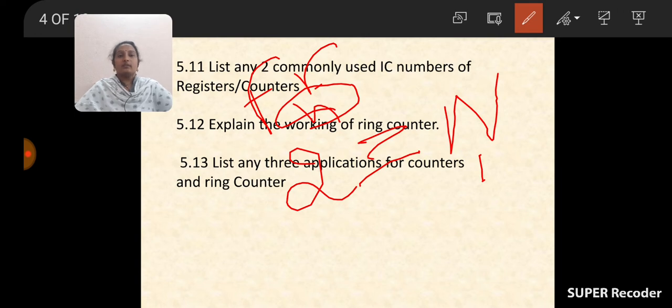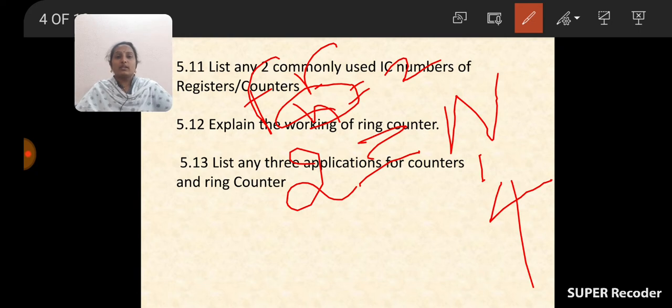For example, if small n is equal to 2, then capital N we get is 4. That means the number of flip-flops we are using in the counter is 2 and it is able to produce 4 states. If n is equal to 3, we get 8 output states. If n is equal to 4, we get 16 states. In this way mod counters are designed.